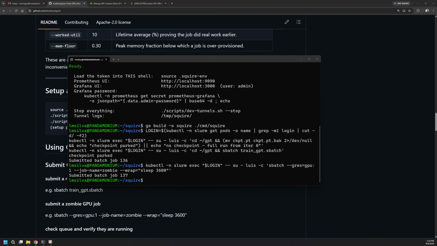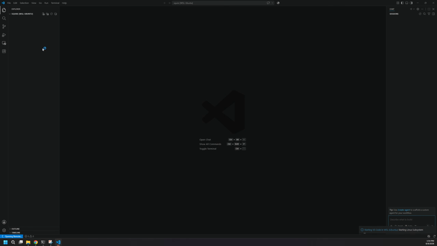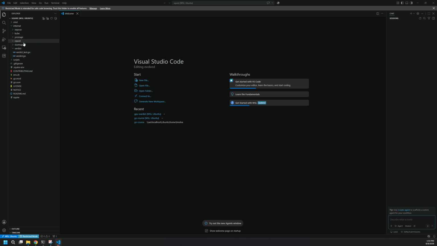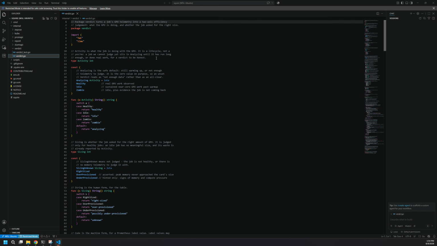Okay, so first thing, sorry, I do want to talk more about the code before I actually start with the demo. The main thing worth mentioning is that a big change from the gpu-warden, the previous version, is that we now have a verdict here. The verdict is a central piece of code that doesn't have any dependencies, meaning that it doesn't reach out to the network or anything like that.